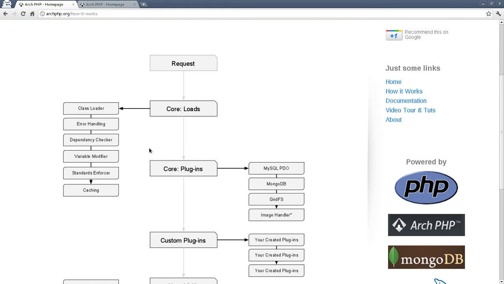And then the standards enforcer, this is where it's a little different than anyone else. When it comes in, it renames all of the environmental variables, the post, the get, the server, the request, and the session, the cookie. And what it will do is clean all of the outside junk and only give you what you are requesting.